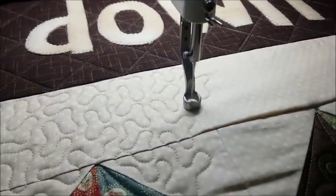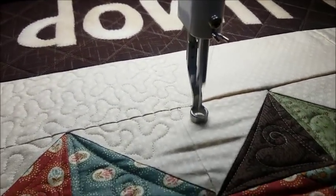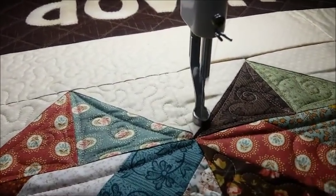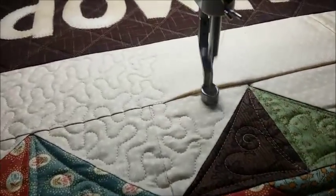Stippling is a classic traditional design, but I realize many beginners find it challenging to make a consistent shape and size and to figure where to drive next. For this reason, I have included this longer section of the video so you can follow along as I stitch out the stippling design.